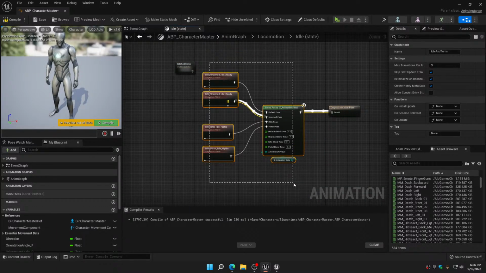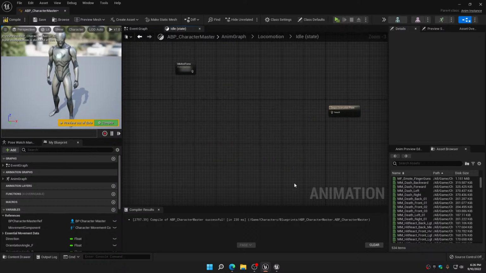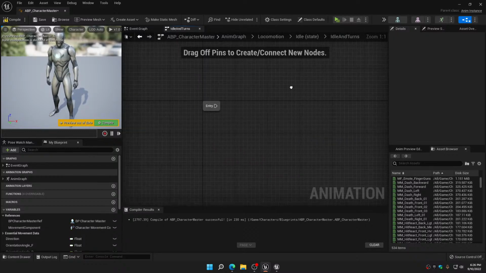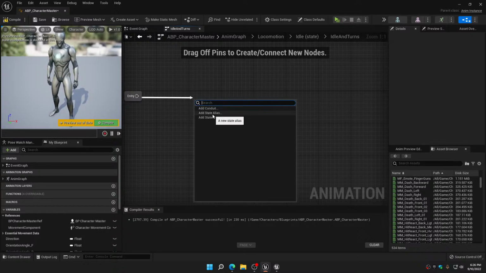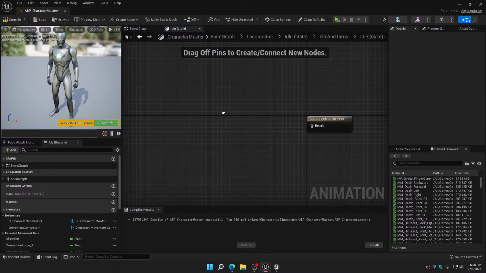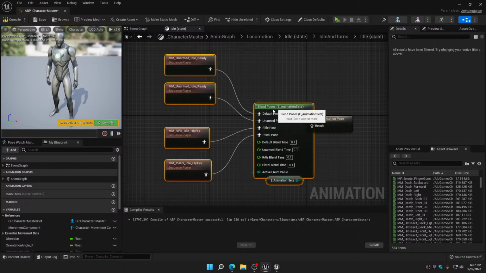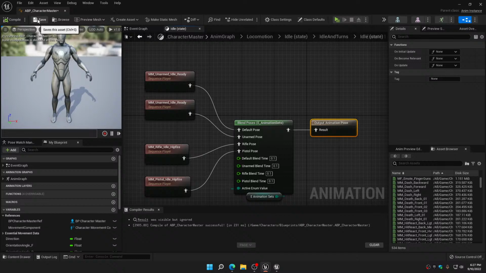This will get cut, so that will be Control X, and that shall be pasted. Oh, no. We got to do a new state, and this shall be called idle. And then inside here, that is where we paste that. Compile that and save it.